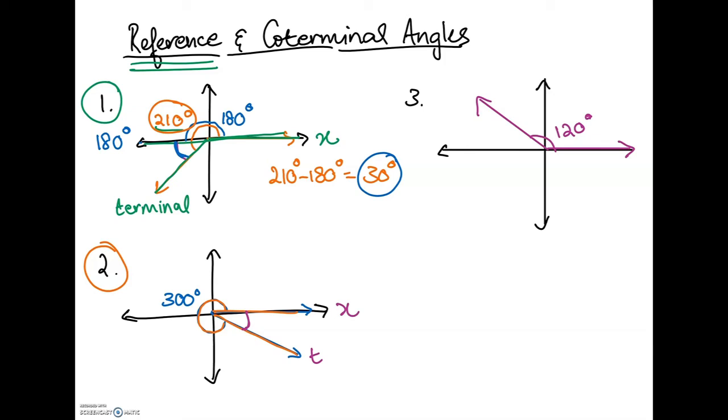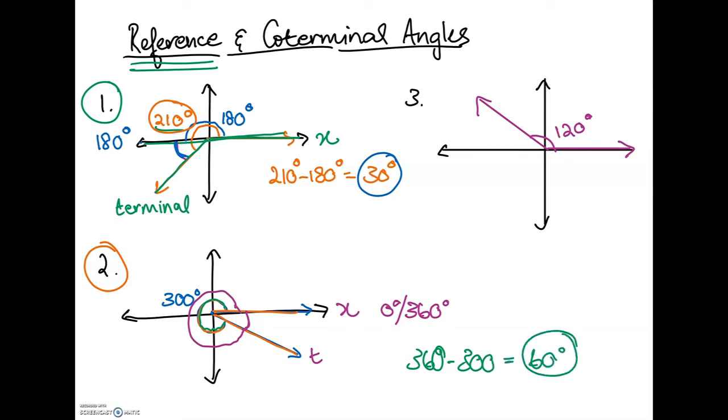Now, how do you find the exact measure of the reference angle? Well, you know that this part of the axis is either 0 or 360 degrees. You know that you have an angle of 300 degrees. So if this entire angle is 360 degrees and you have this portion of it, you can just do 360 minus 300, which is just 60 degrees. So 60 degrees is the measure of your reference angle. So it's sort of like algebra and just filling in the blanks and finding the measure of the angle.